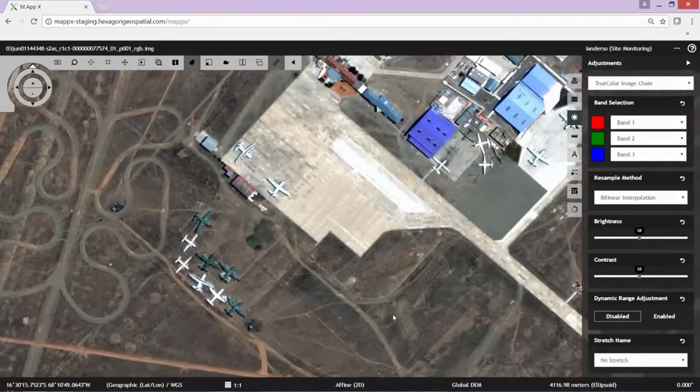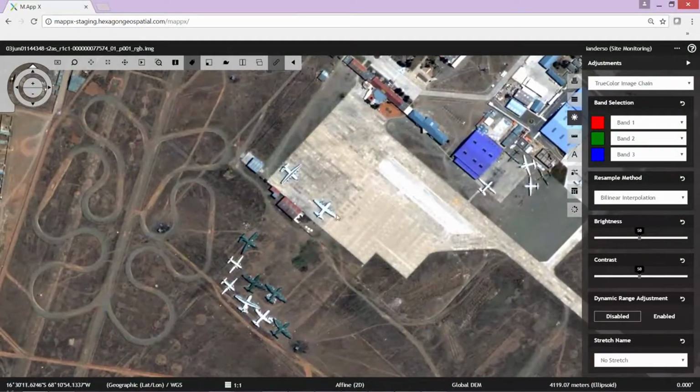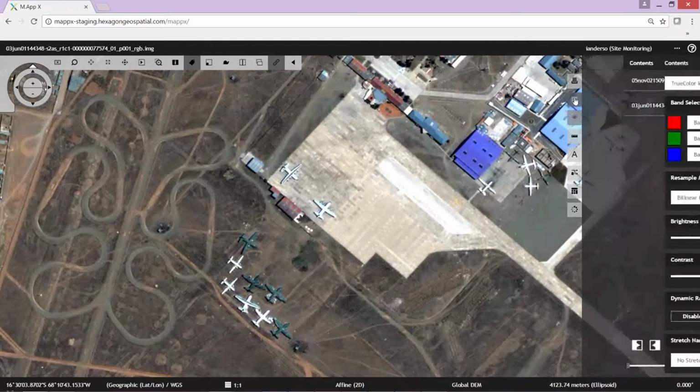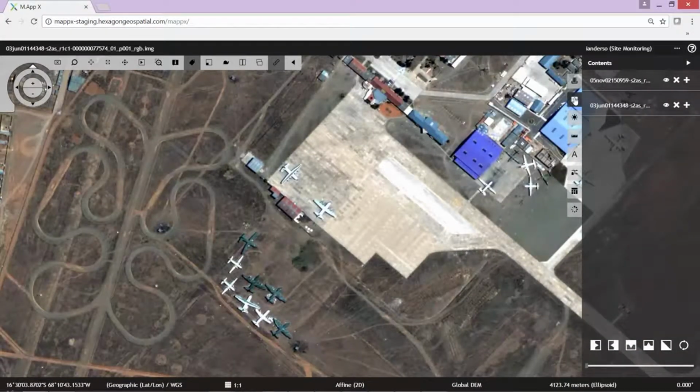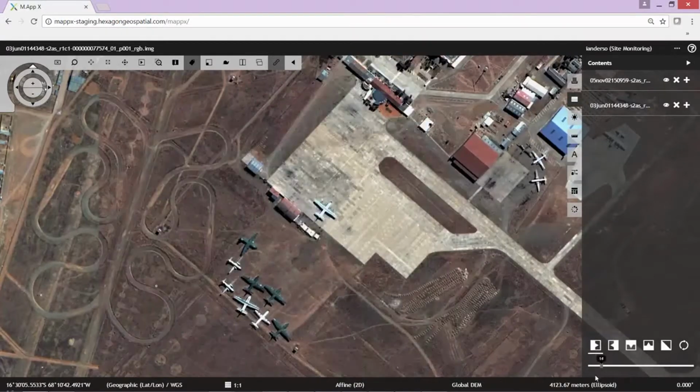In order to analyze whether the treaties are being adhered to, we can go to the contents panel on the right and choose tools such as swipe or blend fade and compare the dates of imagery.